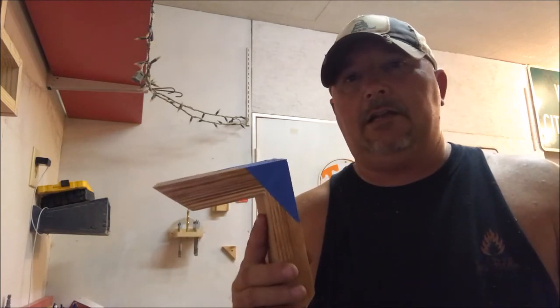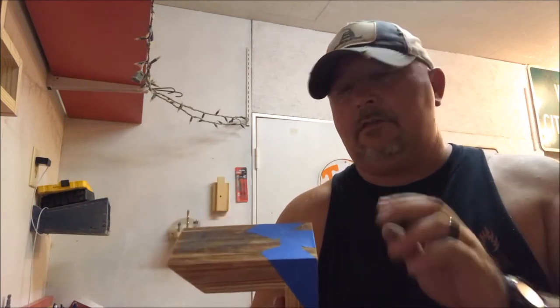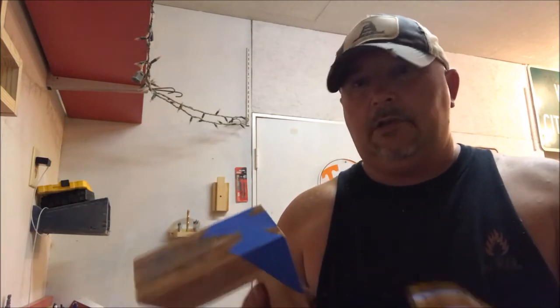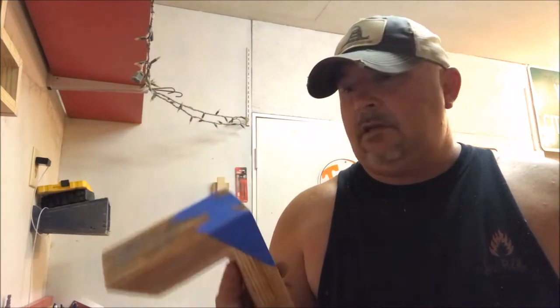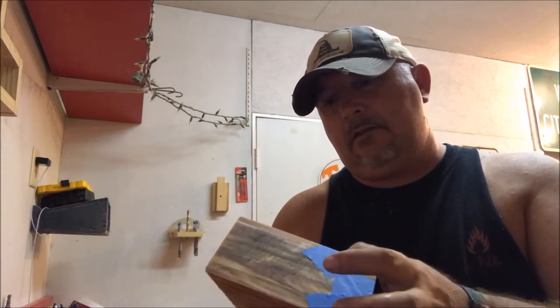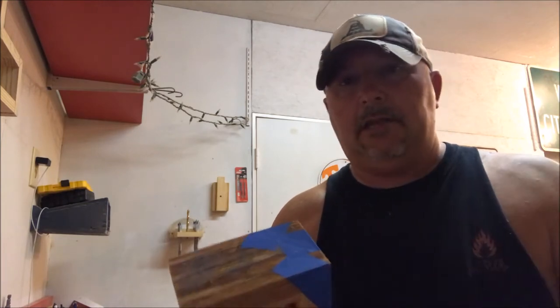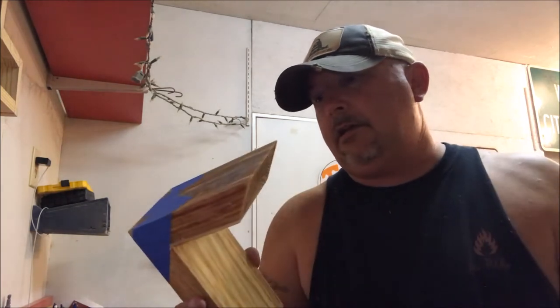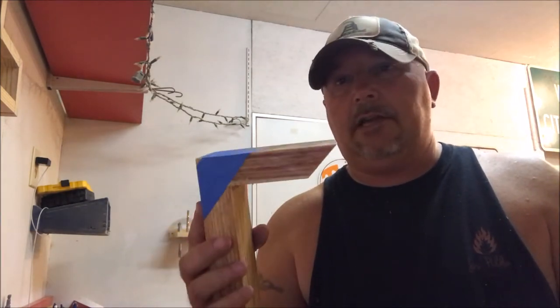This is the first time I've used brads, but I've come to a conclusion. The brad nails are not going to work. This fat lighter pine is just so dense that those brads aren't going to penetrate through there and hold it very well, so I'm going back to the old way, which is tape. I'm going to meticulously put this thing on a square, glue, and tape these things together, and then let them set overnight. Come back tomorrow and put these things all together.